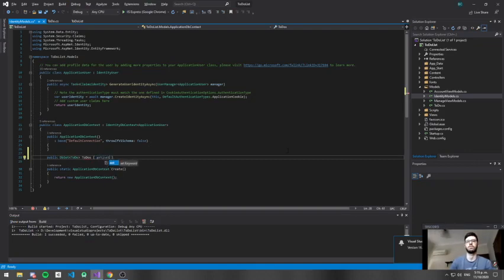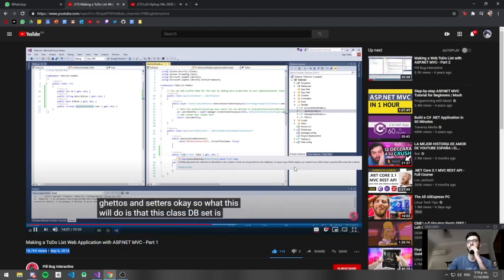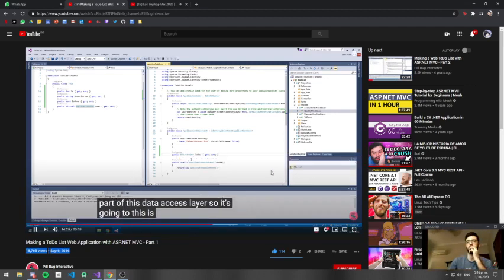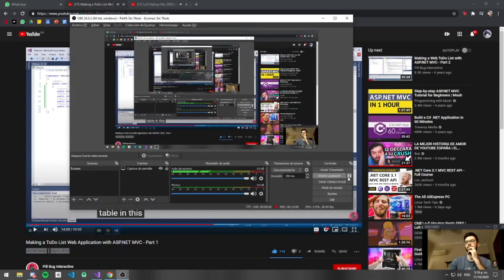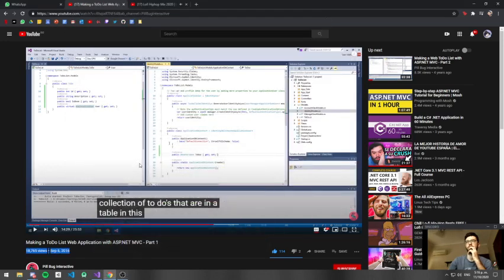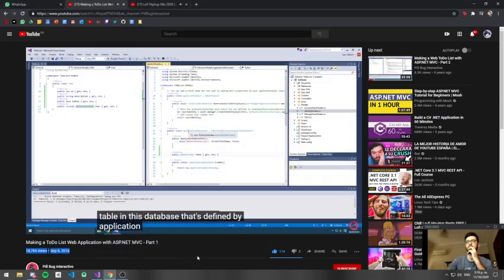Okay, so what this will do is that this class DbSet is part of this data access layer. So this is going to be a collection of to-dos that are in a table in this database that's defined by ApplicationDbContext.